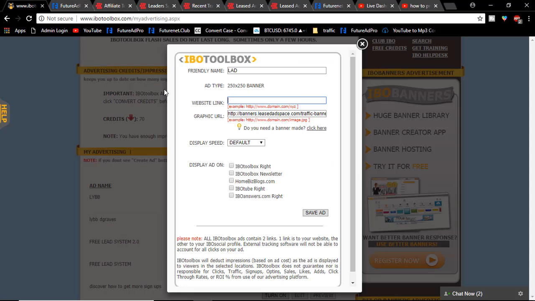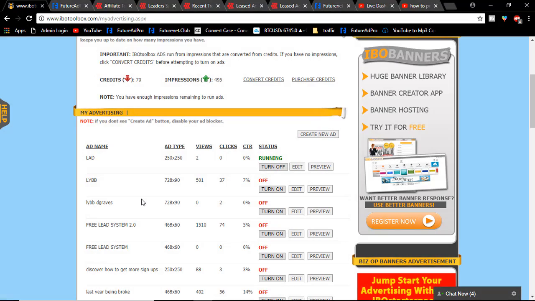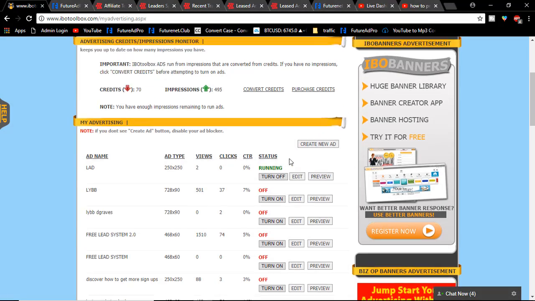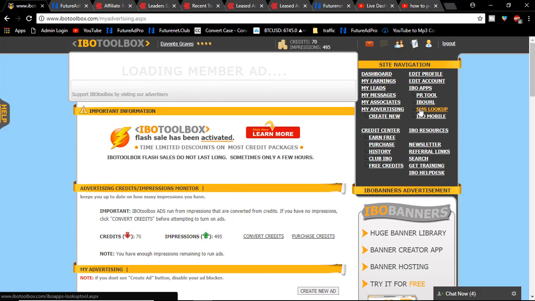Once again, I'm going to paste that in there. All right, and I wanted it to be displayed on Ibotoolbox. Yes, everywhere possible. All right, I'm going to save. And that's how you would create a new ad within Ibotoolbox.